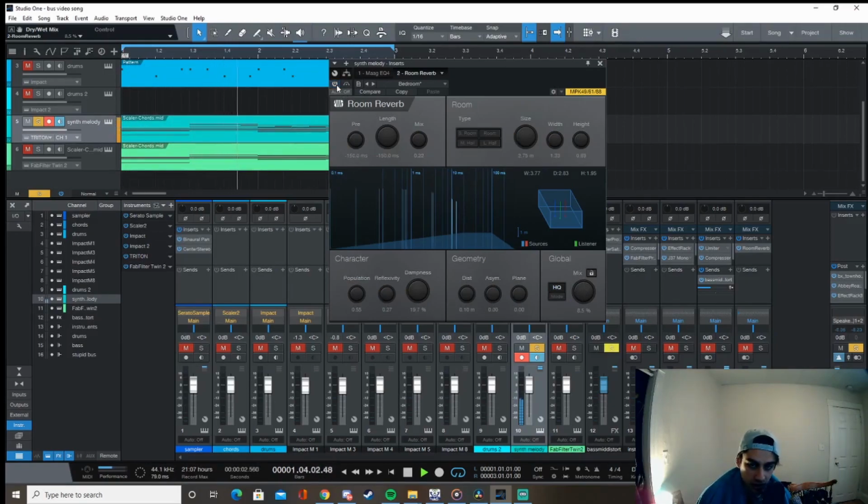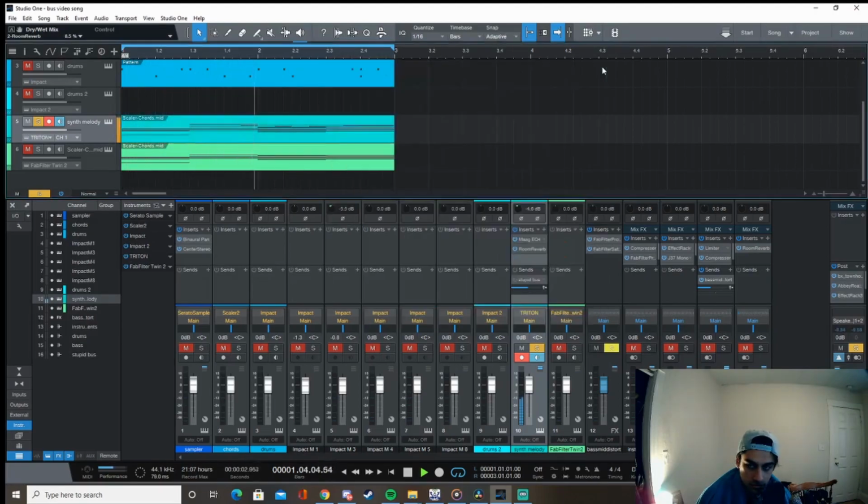So compared to the dry, now let's compare that to the send. Now the send. The send reverb is definitely like strong arming it.